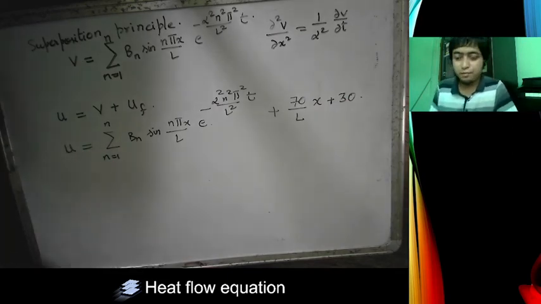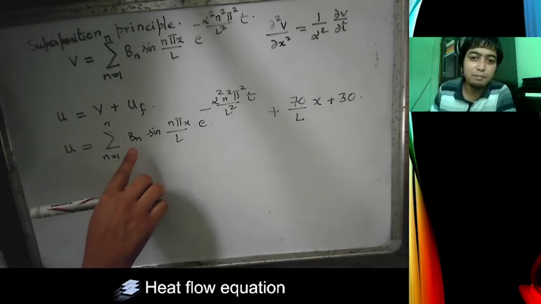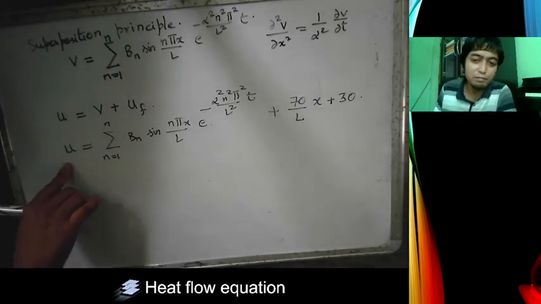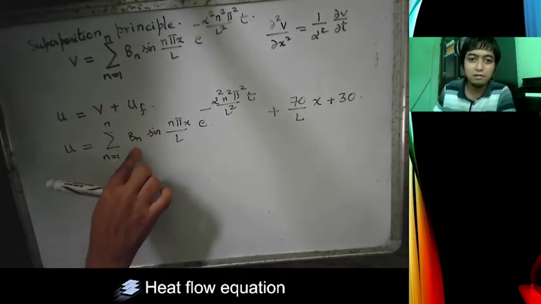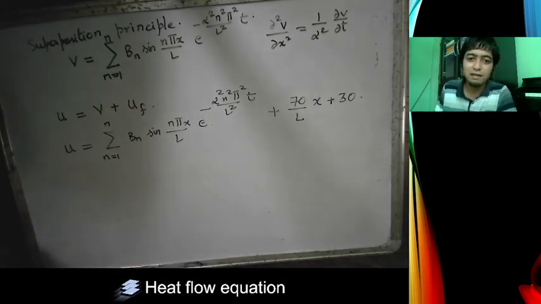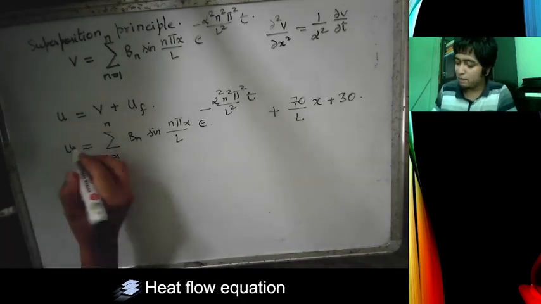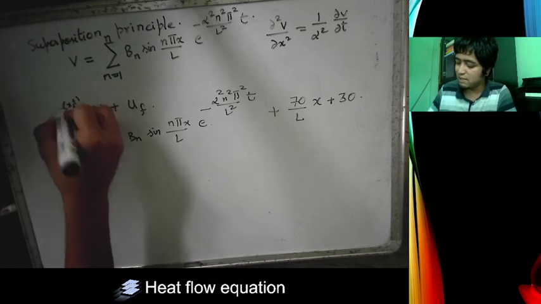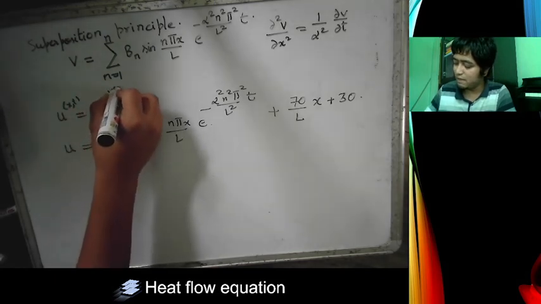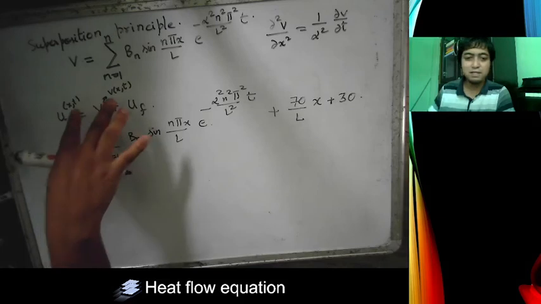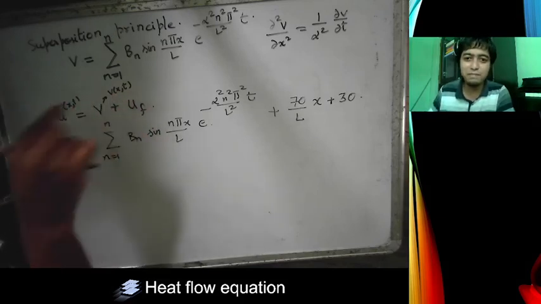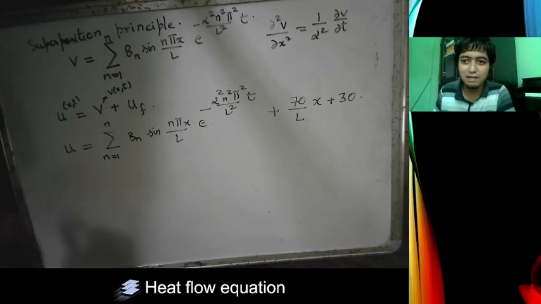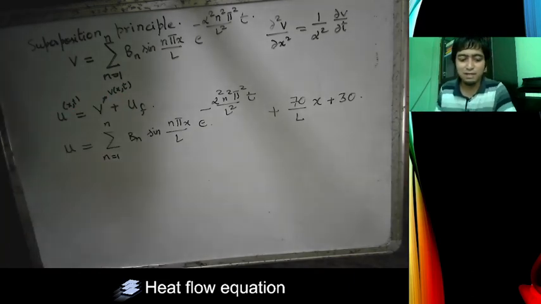So we are still interested in finding Bn. Of course, we have found out partially what U is, but we want the particular solution. What will be Bn? How do we do that? Remember that when we were talking, we said that this one is u(x,t) and this one is v(x,t). This works for any time. So even if t is equal to 0, it will work, right? So even if t is 0, it will work.